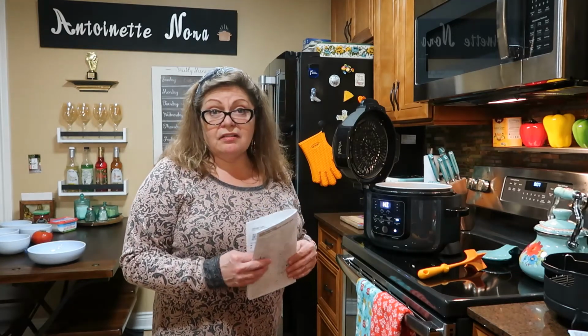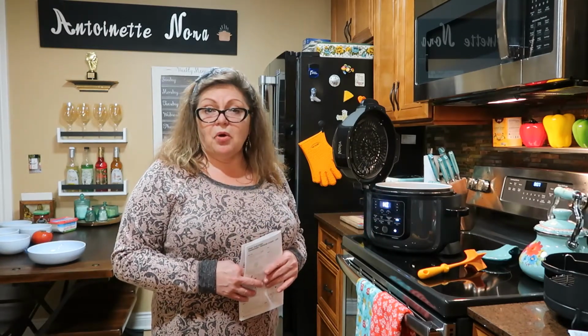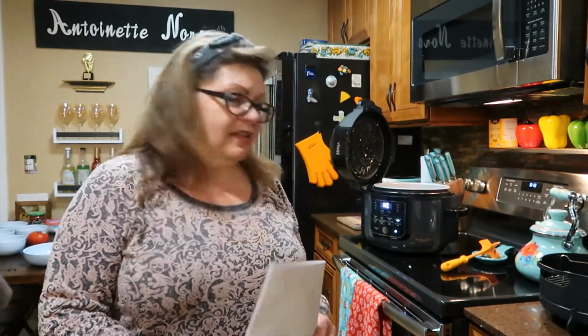You can't shut the lid. If you shut the lid, it's going to go into waiting mode and not be cooking. So that's different, and you don't hear a thing. So yeah, we'll see how long it takes to cook the meat. The tricky thing is to start and stop sauteing. You have to hit that start button, and it's kind of hard to figure out whether you started or stopped. I think I'm sauteing. I can hear it.